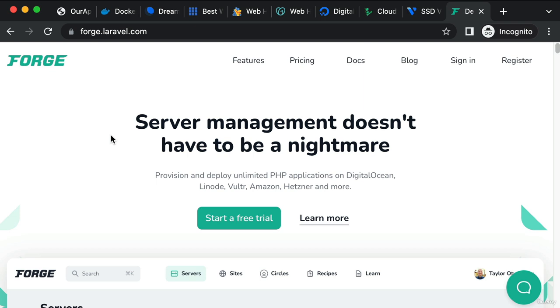So, big picture, there's nothing wrong with using Forge. Quite the opposite. It's amazing. But I want you to know how to build your own server and take matters into your own hands if you want to. So in other words, I want to teach you how to provision a brand new fresh Linux operating system to host a Laravel application.